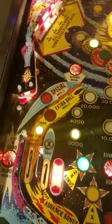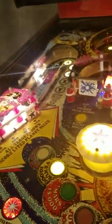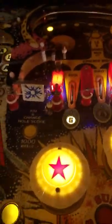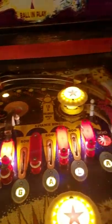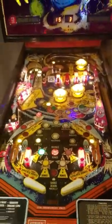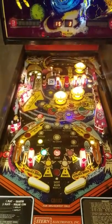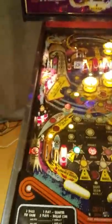I've put LEDs under the playfield in all the areas that you can't see. I left them incandescent on the tops just because I think it looks nice. This is an old retro game, so I wanted to keep that look as much as possible. But you do have LEDs underneath everywhere. All right. It is currently set at 5 ball because I just didn't feel like changing it to 3.